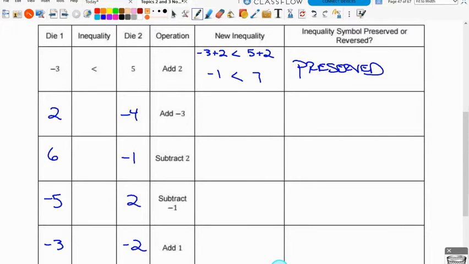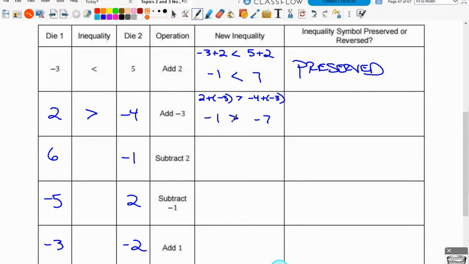So we're going to continue on with our table, and what I did, I rolled my dice, I should say, in order to come up with the rest of the numbers that I'm going to use for each example. So let's take a look at our next problem where I rolled a 2 and a -4. My inequality symbol is going to start by saying greater than, since 2 is greater than -4. What they want me to do next to both of the numbers is add -3. So I'm going to do 2 plus -3. I need to see if that's still greater than when I do -4 plus -3. If I add 2 with -3, that gives me -1. And if I add -4 with -3, that gives me -7.